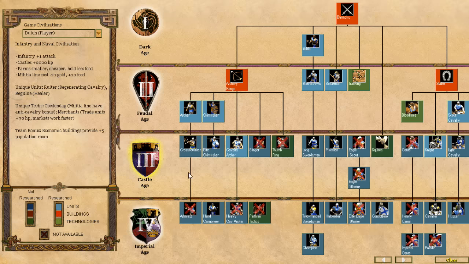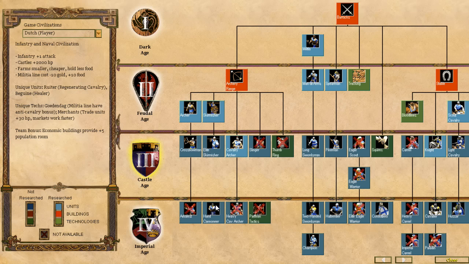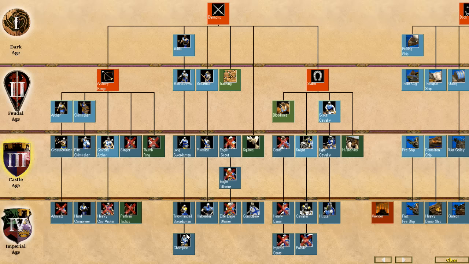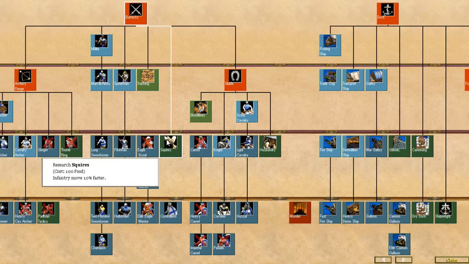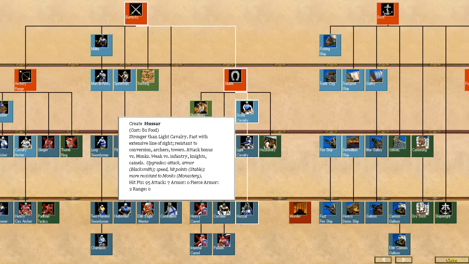Okay, their archery range, they don't get arbalest. They do get light skirmisher, hand cannoneer, they don't get thumb ring. That's a bit bad. They get up to champion, and up to halberdier. They do get squires. And stable, bloodlines, husbandry. No paladin, but they do get up to hussar.